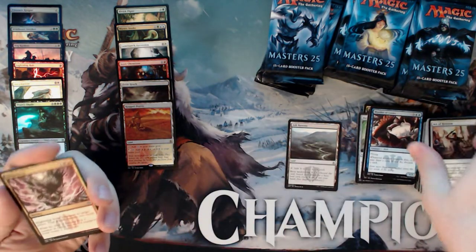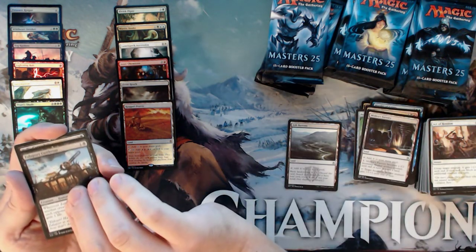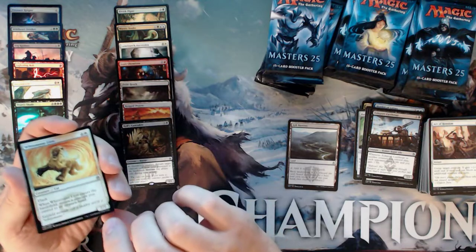A Blightning. Mishra's Factory. Zulaport Cutthroat. And a Hell's Caretaker. With a foil White Mane Lion.